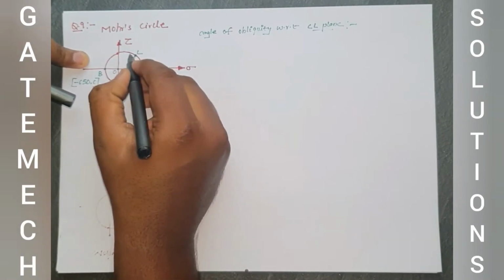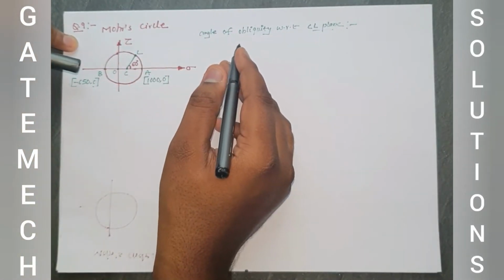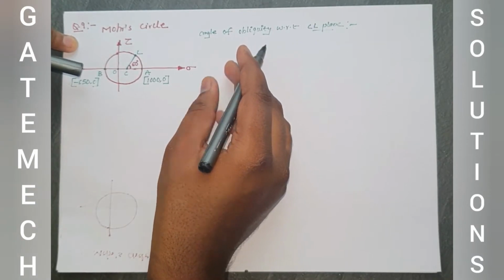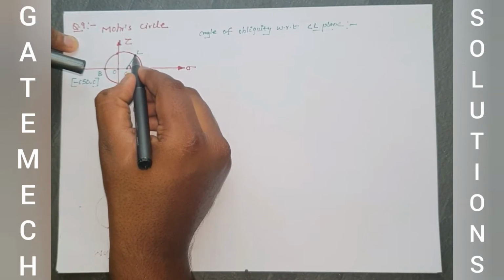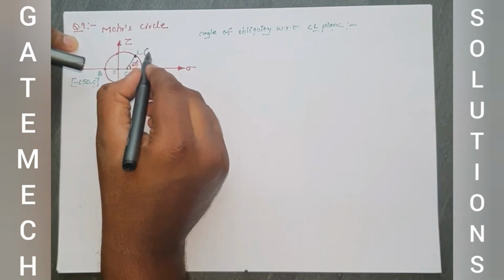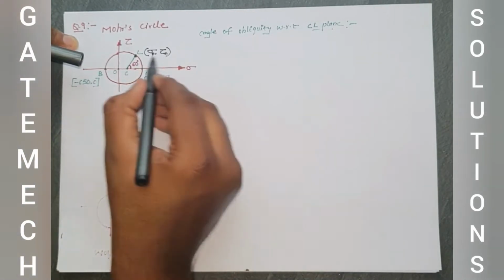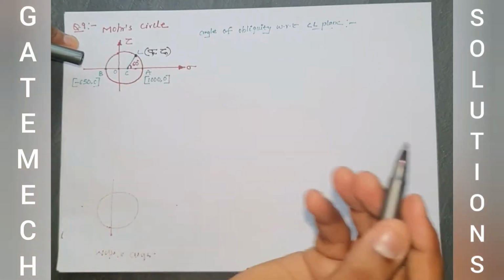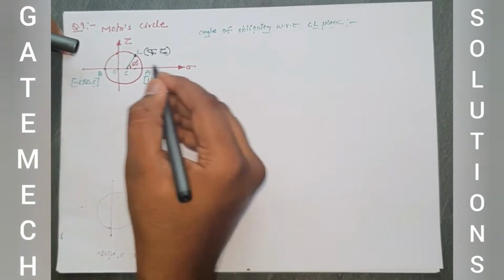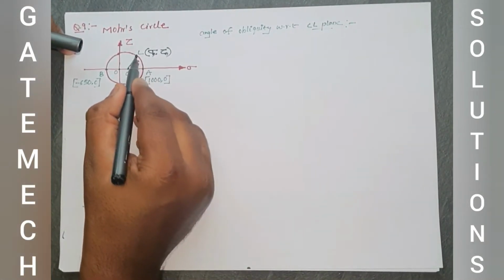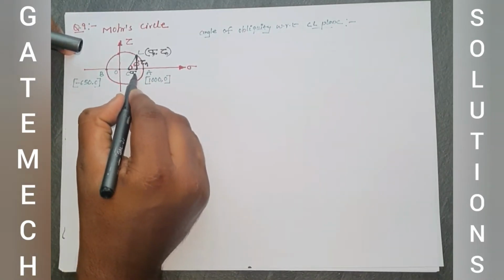Every point on the periphery of the Mohr circle is having two coordinates, one is sigma, one is tau. So those are called normal stress and shear stress on respective inclined planes. Similarly, CL is also one of the inclined plane. So at this extreme, what are the coordinates are there? Those are called sigma n, tau n. Normal stress, shear stress on this inclined plane. The inclined plane is making an angle of 60 degree with respect to CA plane. So here, this height can be called as a tau n. This can be called as sigma n.